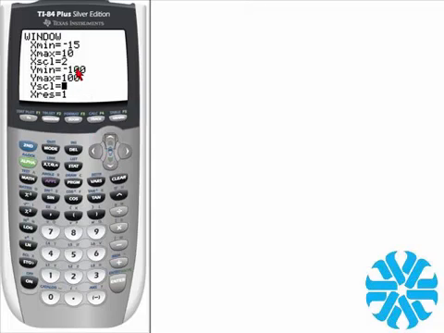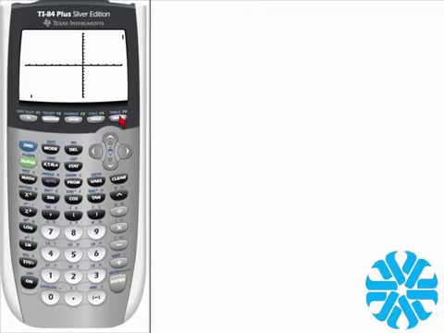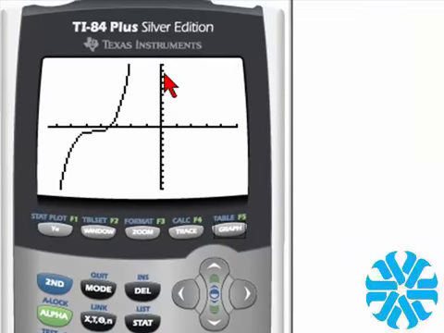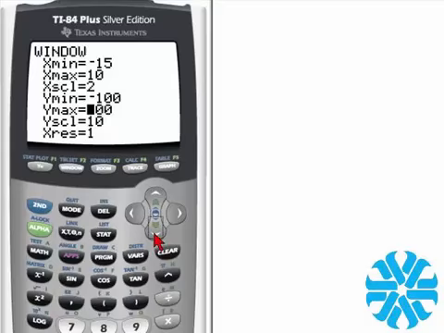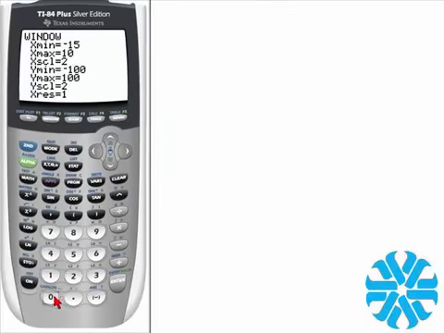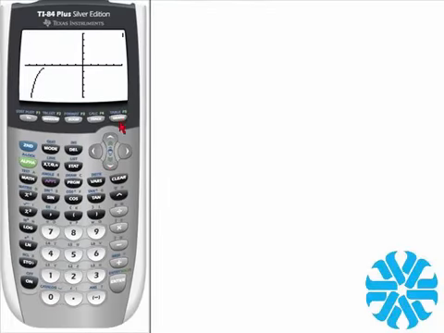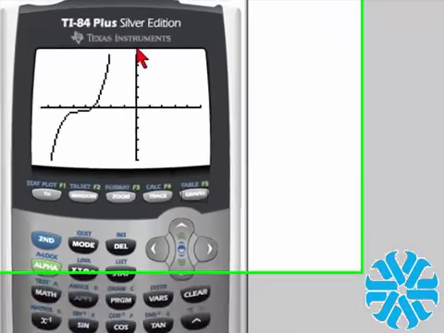So if you go from minus 100 to 100, you're spaced 200 units apart. So what number will divide into 200? Well, 5 will, 10 will, and so on. So let's go ahead and put in 10. Okay, and let's graph that. Okay, so you can see the increments are spaced apart a little bit more. And then if we went back into the window again, let's go ahead and put in 20 and then graph that, and you can see they're spaced a little bit further apart.